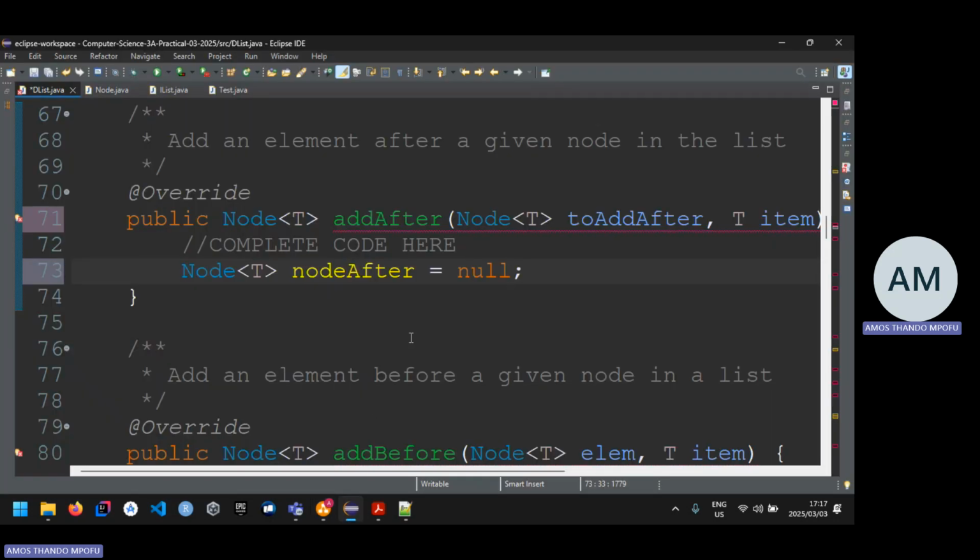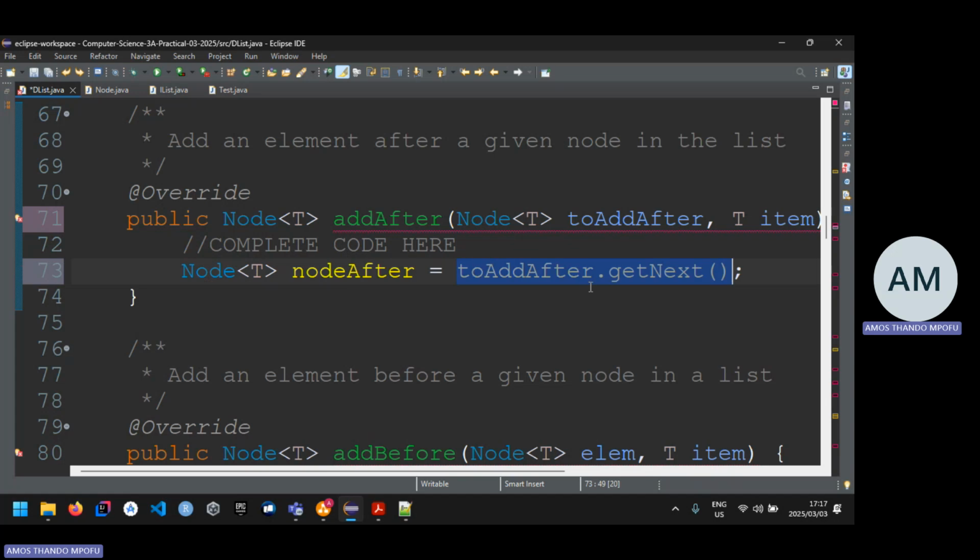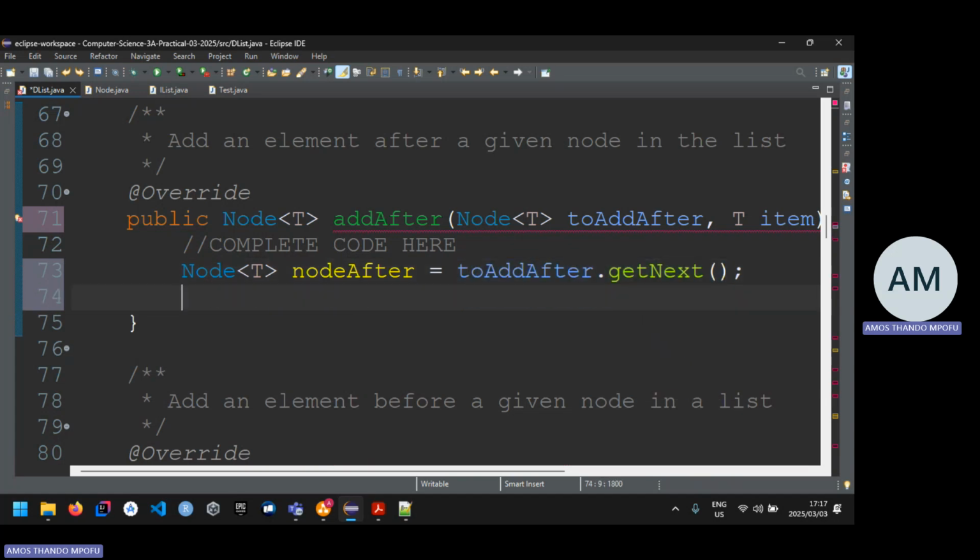And if we go down here and try to say node after dot something, it will return a null pointer exception because you're trying to call a function on null. So that's why I say this is a better scenario. You have a good scenario. I think they thought about it before they made this practical. They were like, that would be very difficult.